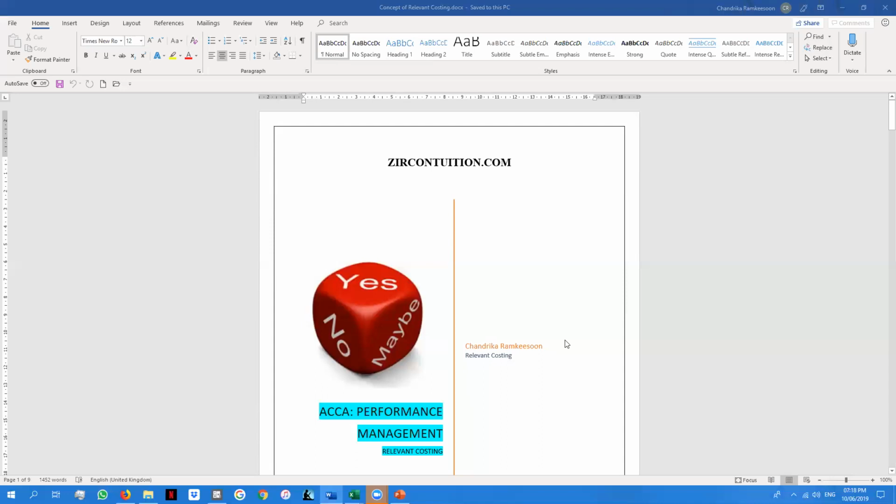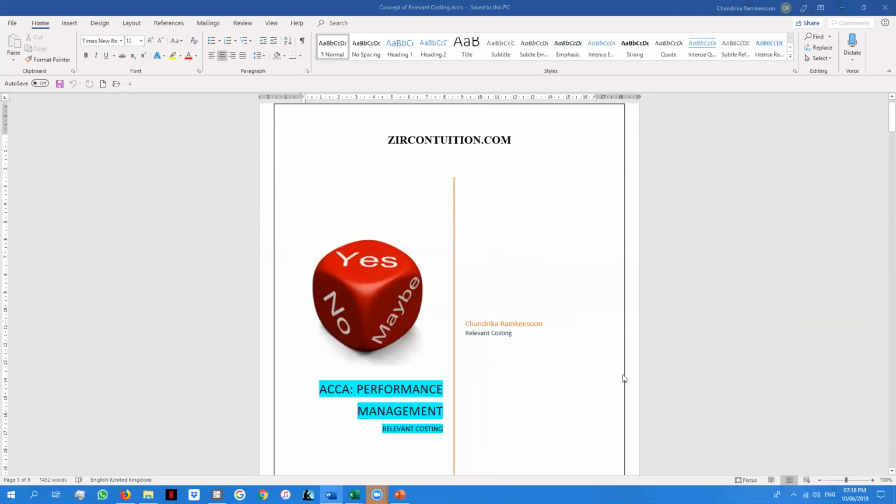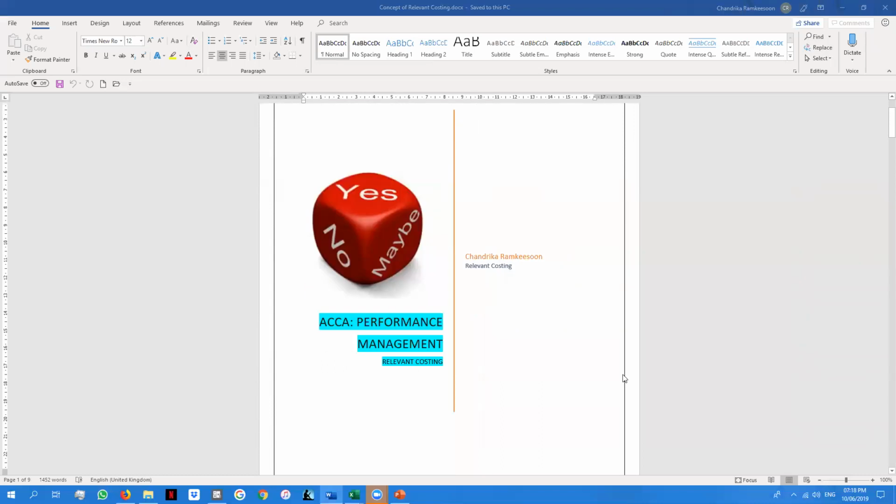So this is what it's about. So let's turn our attention to this first handout, as I said, which is our concept handout. And as we go on, there are small examples which I'll be using to demonstrate the principle. Now, as I said, you've got to switch your mind away. This is really the best way I can explain it. You've got to switch your mind away from thinking historic. In other words, turn off that side of your thinking, and you've got to start thinking relevant.